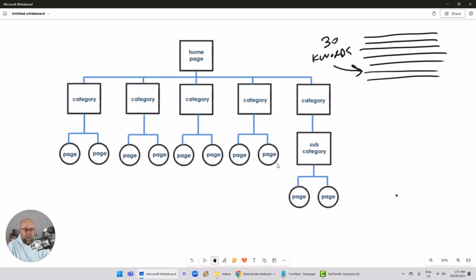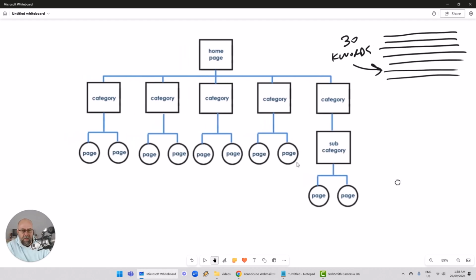Okay, well, maybe in order to rank for each of these keywords, we create a page for each one, right? So then, in order to perform the next steps, you go to your content team, you say, guys, okay, we found these keywords, we need to create content. The content team go away and they come back to you and they say, okay, John, we've created content as per instructions. Here's 30 pages for each of these keywords. Now, the first thing you do is say, well, okay, where should these pages live?